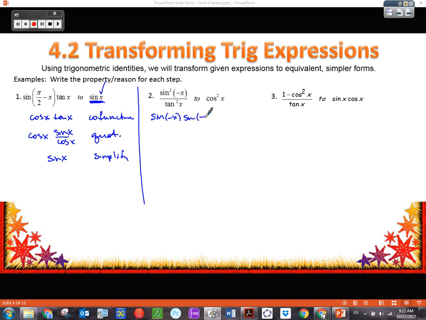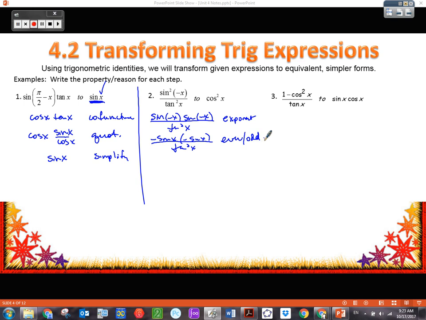We talked about this just a few minutes ago, in that I can't apply even odd property in its squared form. It won't come out correctly. So the first thing I'm going to do is to separate them, which is really an exponent rule. I have an exponent rule that allows me to write them together as squared or separate. Now I'm going to do the even odd property. So we know sine is odd, so negative sine x times negative sine x. And that's the even odd.